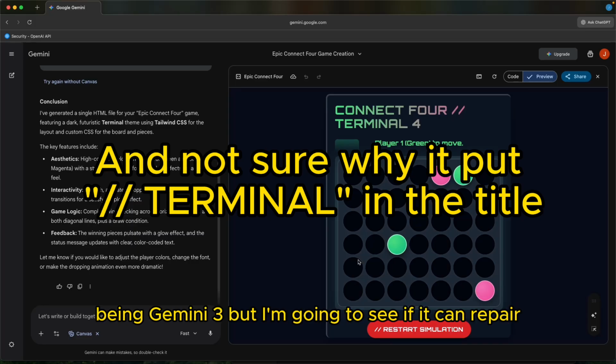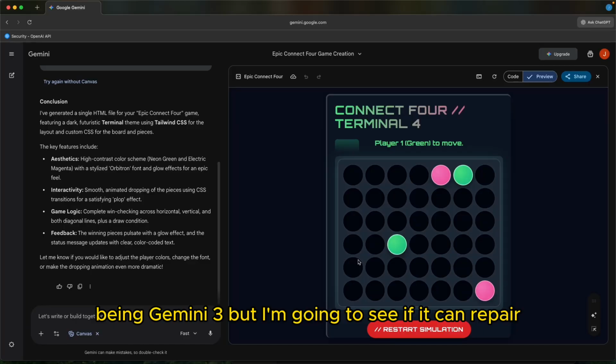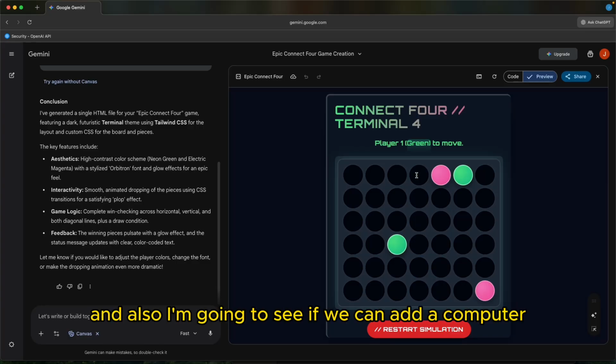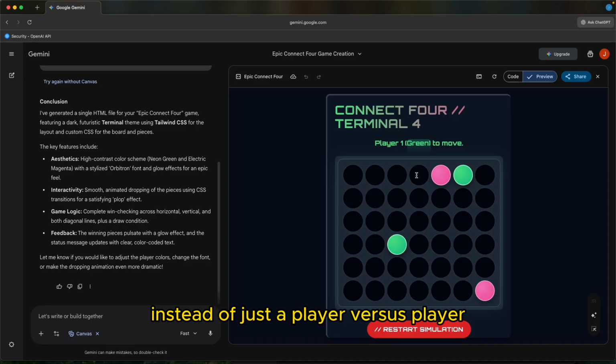But I'm going to see if it can repair the game logic by giving it some follow-up prompts, and also see if we can add a computer instead of just player versus player.